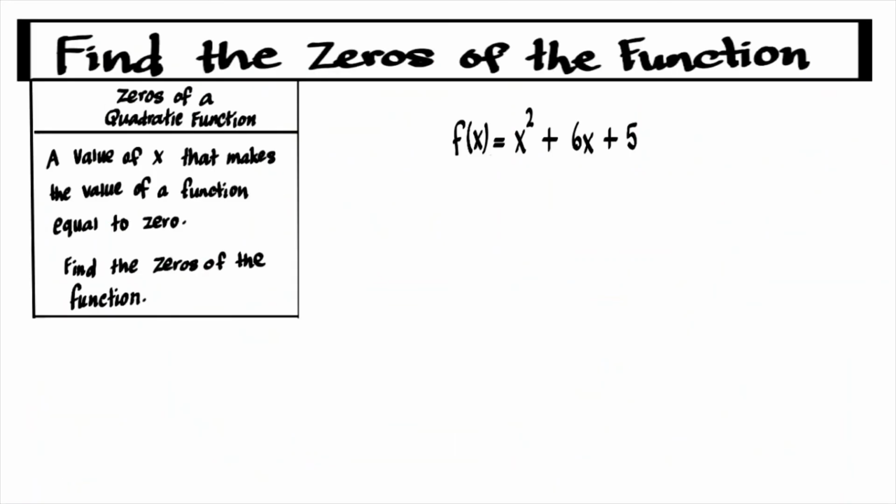To find the zeros of the function, the zeros of the function are the numbers of x that make the value of the function equal to 0. So what we want to do is take this function and set it equal to 0. And this is how we would find what x is, because whatever x is, that x will make that function 0. So we need to find the zeros of that. Well, we need to find the x's that would make the function 0. So I need to factor first.